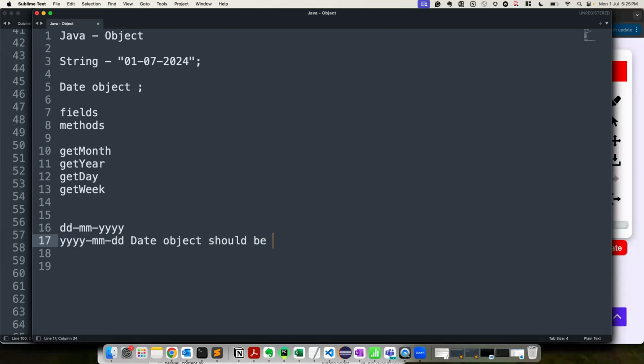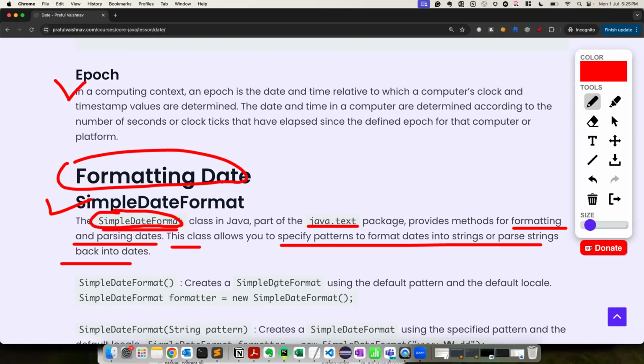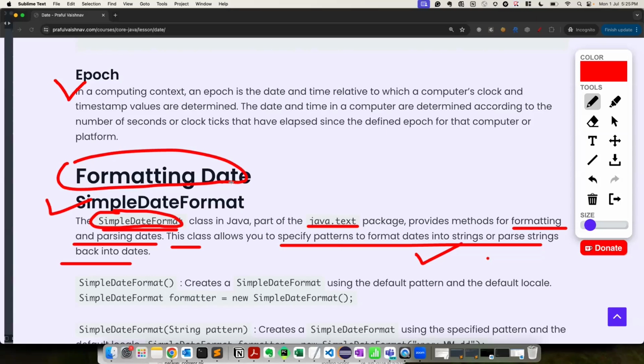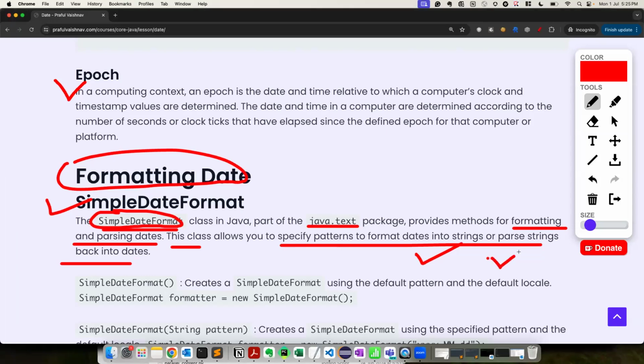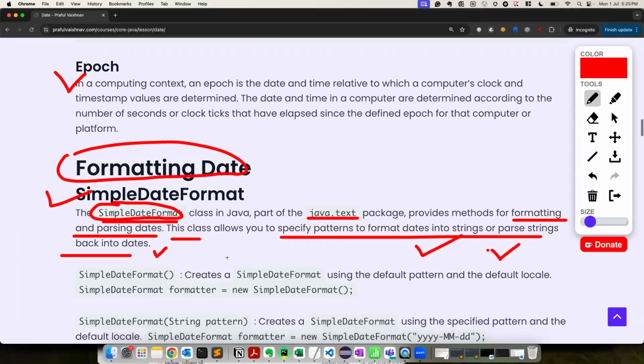The object should be the same. Why? Because both of them represent the same time. Time and day are the same, right? The date is the same, but just the representation is different for the user. Okay, so that's why it provides a function to format the date into a string, because string representation can be different for different locales, or to parse the string into a Date object.